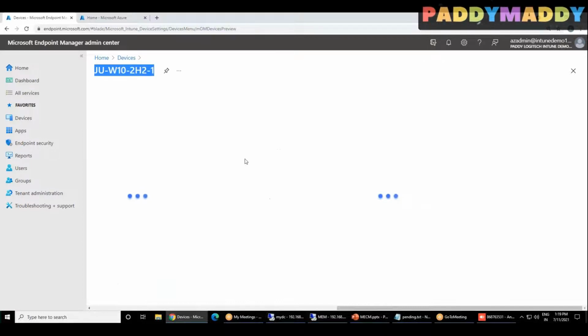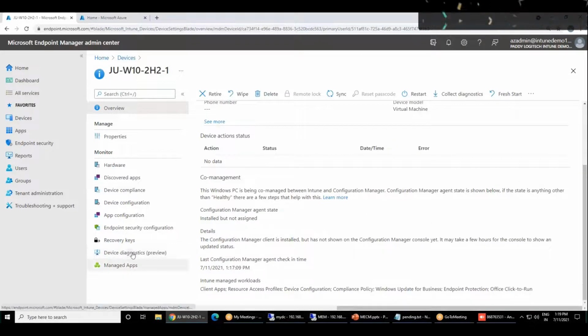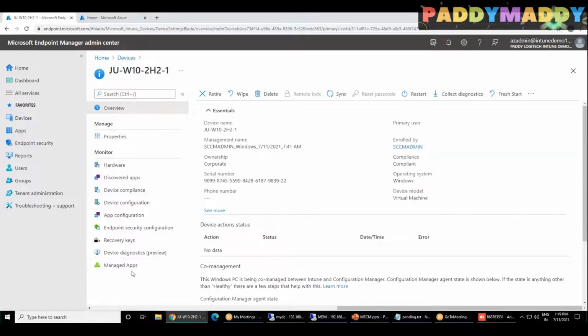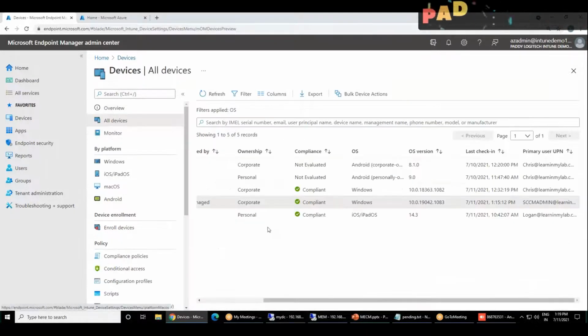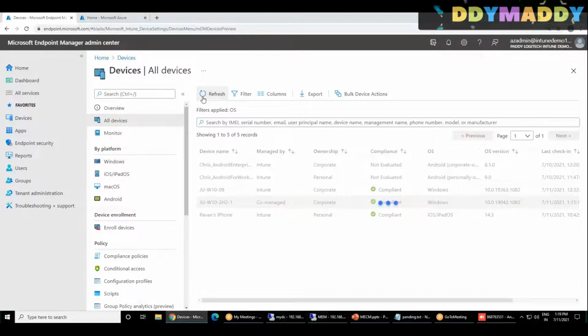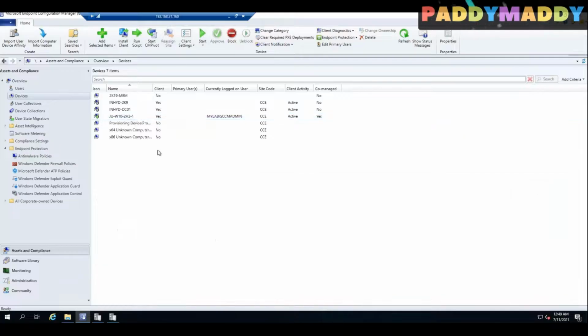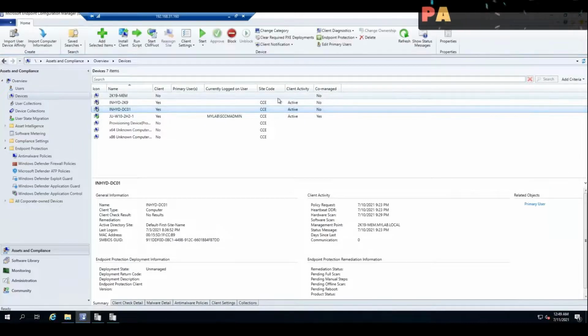If I click on this device, device diagnostics and all of that should come in a minute. Yes, that is already there. But I'm talking about only the SCCM-specific devices. For example, the DC, the domain controller, should come up here, because that has an SCCM client. This also should come up there.